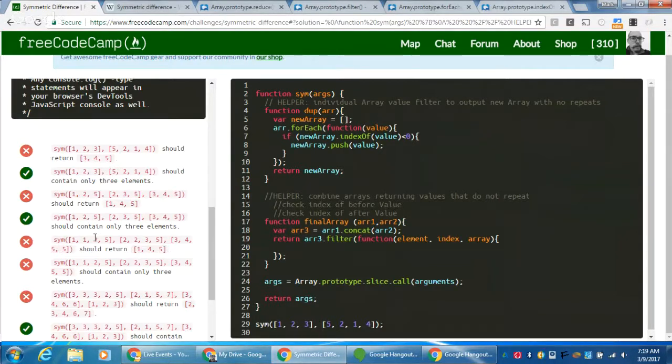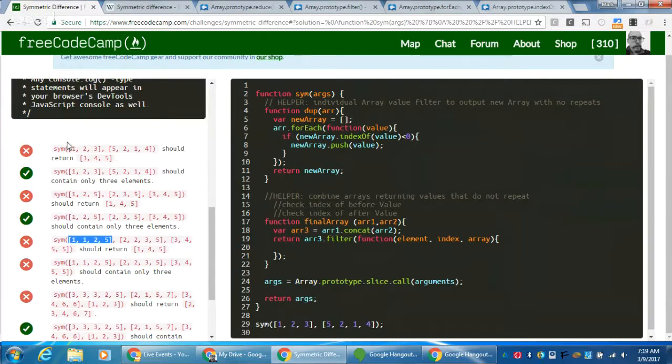All right. Therefore, since that value is not unique, they're going to cancel each other out, and I'm not going to return it. Let me say that again. We are looking at this brand new array that's made from 2 arrays. We're pretending that this array was made from 2 arrays.